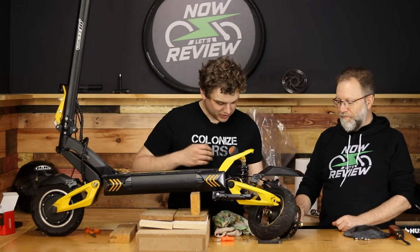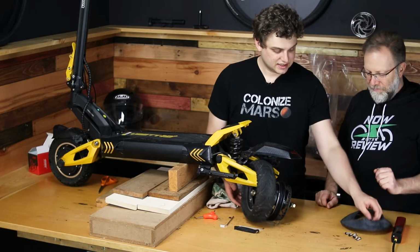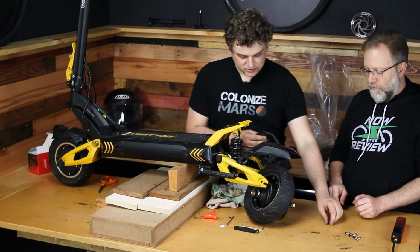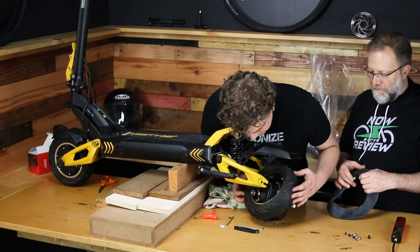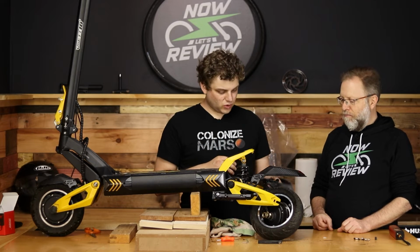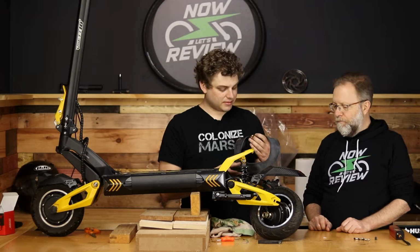All right, so yeah, we got it out. So now what we need to do is get our new tube in. So I'm gonna remove the cap so that way we can fit it into the hole, which is very important because we want to be kind to the end of that. Yes, you don't want to be destroying that piece. So be thinking about the direction that you want this to be coming out of your valve stem, the valve stem coming out of the tube.